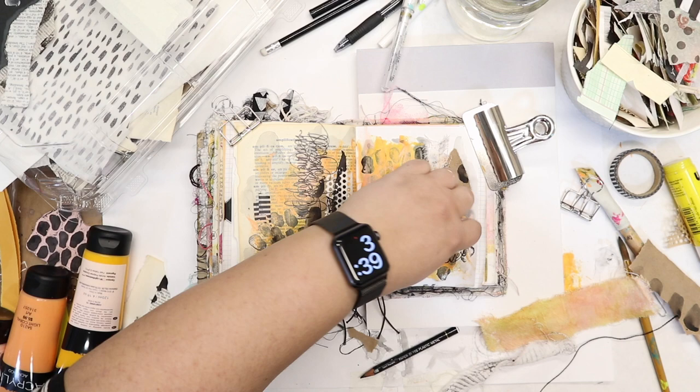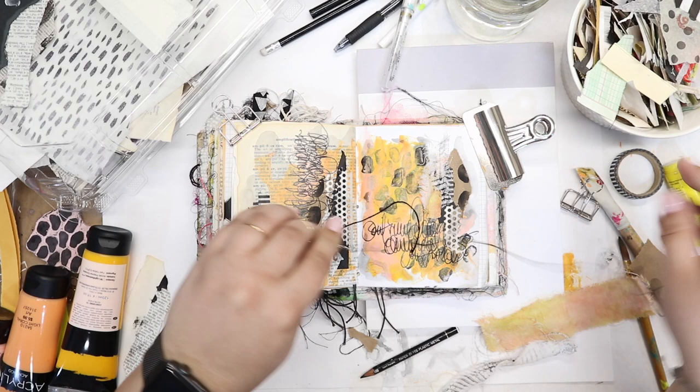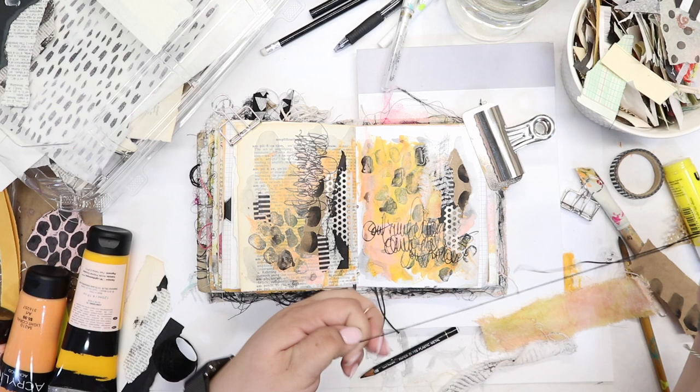I'm gonna go ahead and get my needle threaded, and I'm using a black embroidery DMC floss, and it's pearl cotton. Doing a quilter's knot to get a secured end.